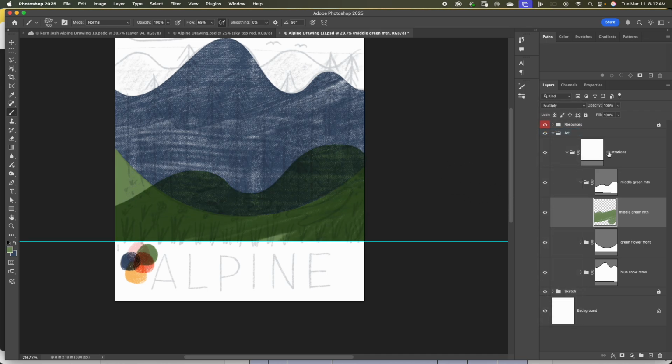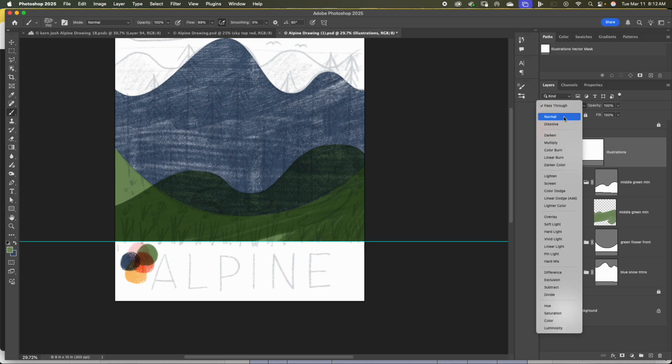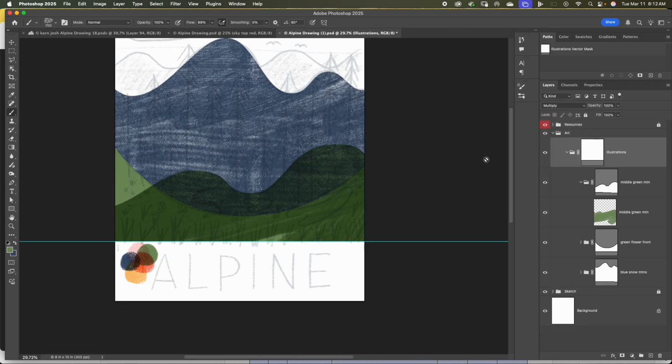All right. And while I'm thinking about it, let's go ahead and select the illustration folder right here, and let's grab multiply as well. Bam, okay.